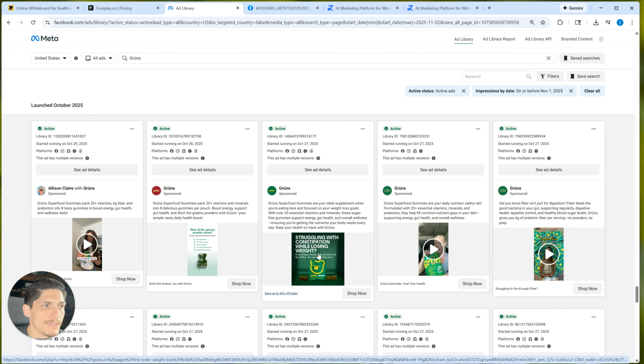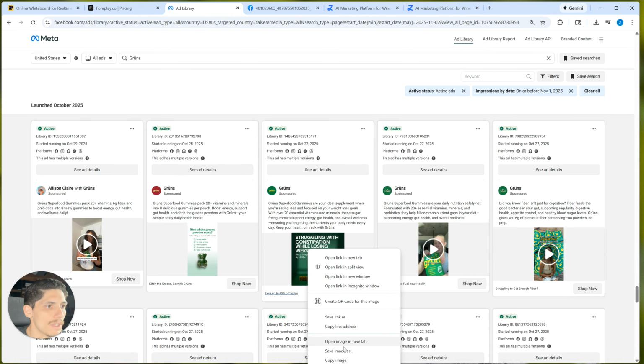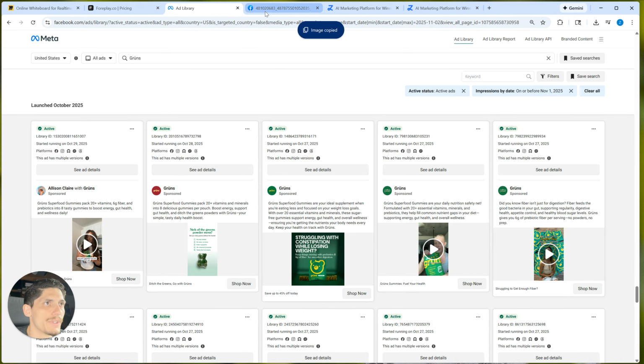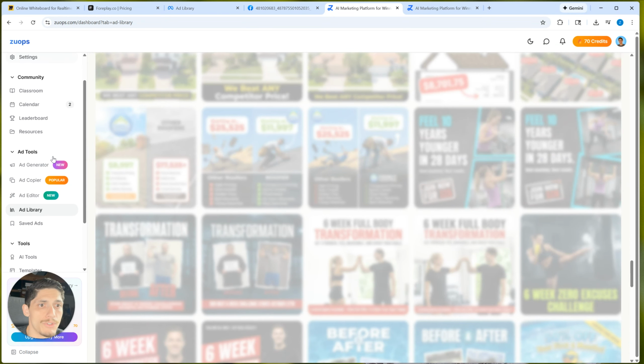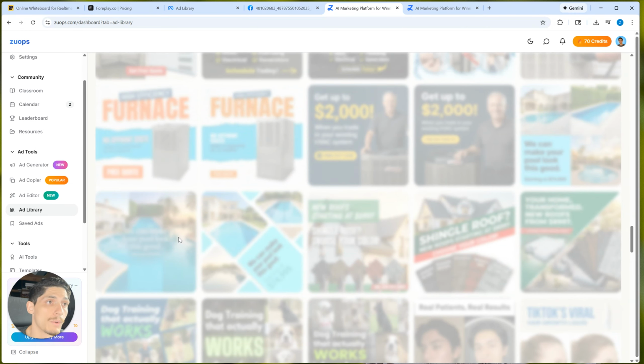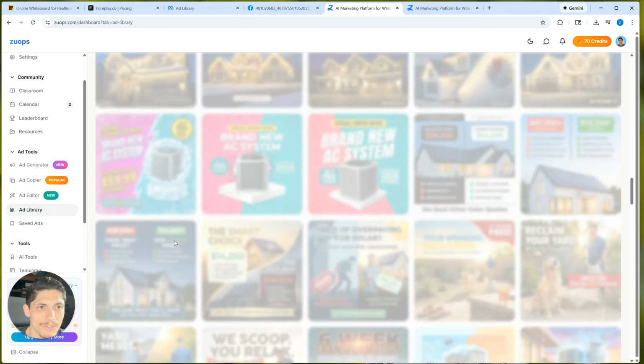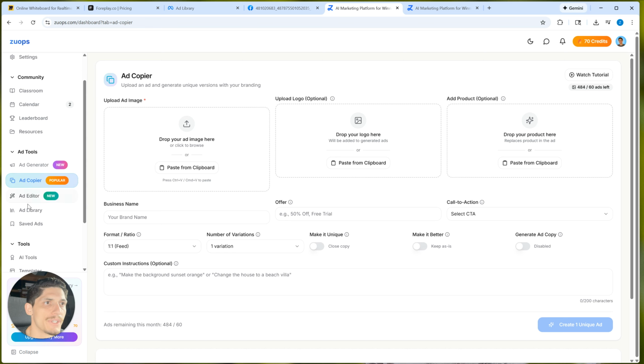So we're actually going to copy this. I'm going to use this because I want to get cold traffic. So I'm just going to right click and copy. And what I'm going to do is show you how I do it on Zuops, and then I'm going to show you how to do it for free, how to create winning ads for free using Nano Banana Pro or Gemini, because Gemini costs money too. If you don't pay for Gemini, you have to pay for Gemini Pro, or you could pay for Zuops, which is like $19 a month, but you also get a free trial on Zuops.